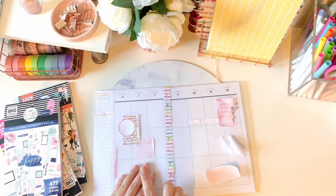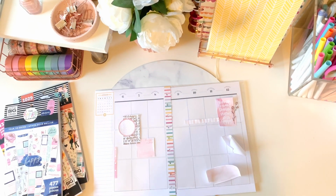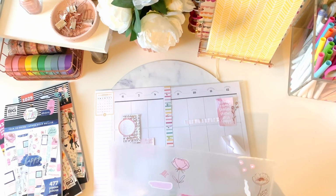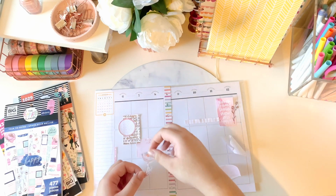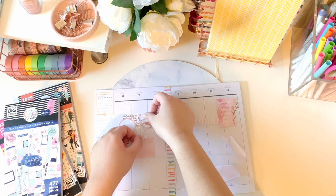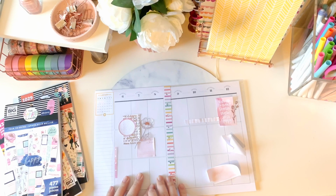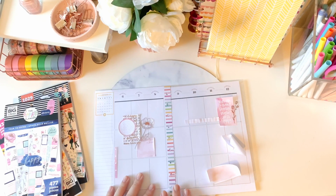I would probably put a floral near this, probably behind. So let's just explore that option right now. Should it be this one? It's kind of tall. Just go here. That'd be nice. And then I'd still have room for a list here. I think that's a good option for now.